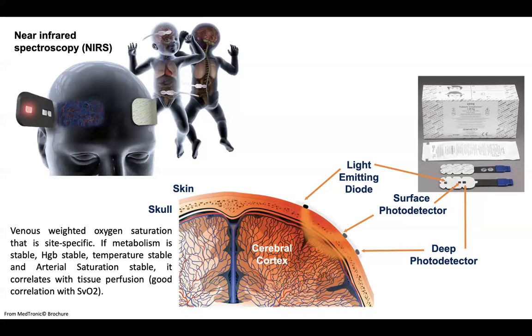Now, just practicality in babies, you always have to be careful whenever you're applying any kind of saturation probes. First of all, make sure that you're using one sensor for one baby. You don't want to start sharing sensors because of infection control. You want to make sure that you're going to be looking at the skin under the sensors at least once a day, but if not more.